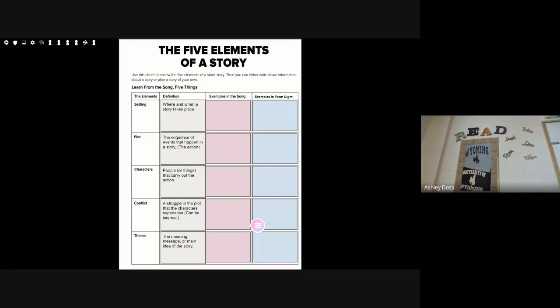Okay, the next one we're going to look at is plot. I don't know if you will have this one correctly because the lyrics did not do a great job. So the sequence of events that happen in a story, and then in parentheses, you need the action. The action will get you ish like half points, but I really want to know that the plot is the sequence of events. Sequence means this happens because of this. It's like the cause and effect, the pendulum swinging.